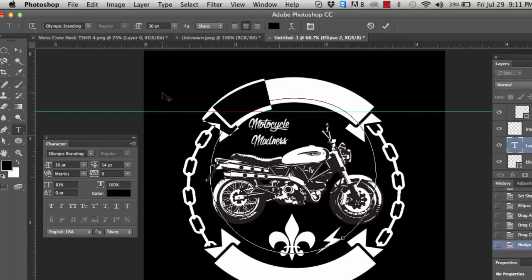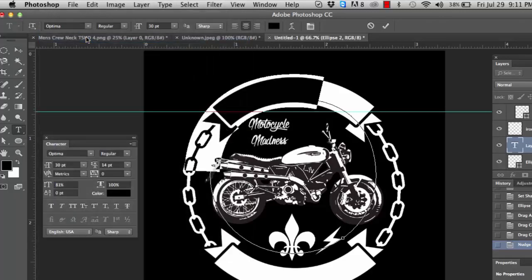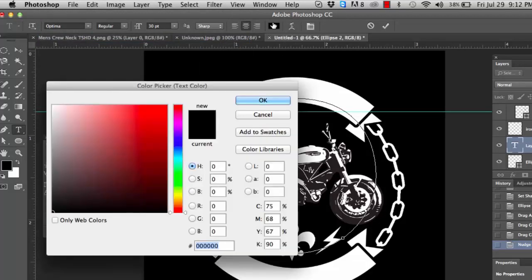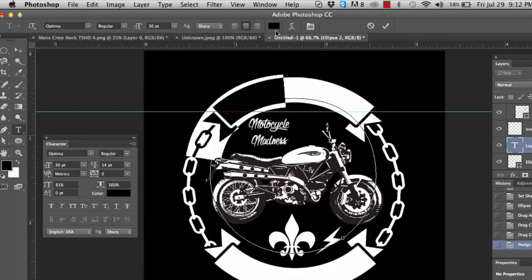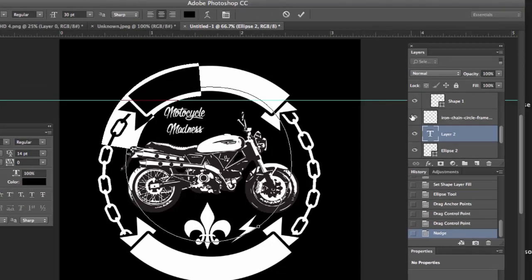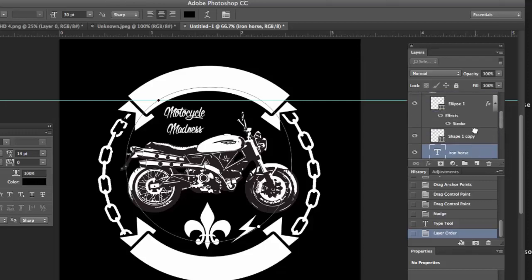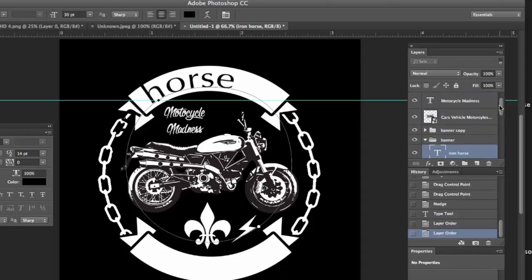And let's make this bad boy. It is not showing up for some reason, so let's go in here and oh, I know why. We want to take this iron horse and we want to pull it all the way up to the top layer.